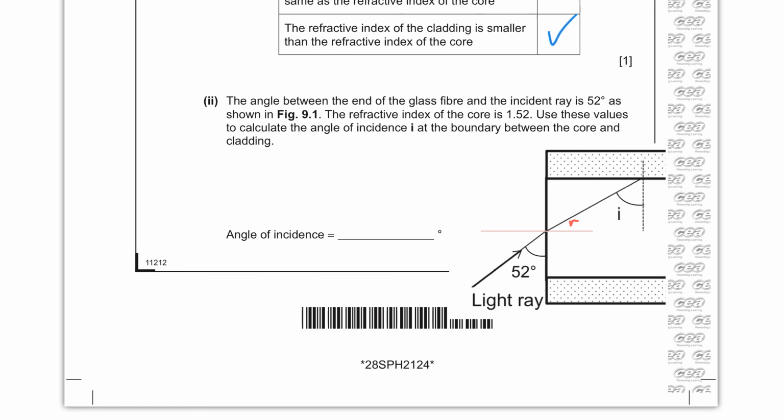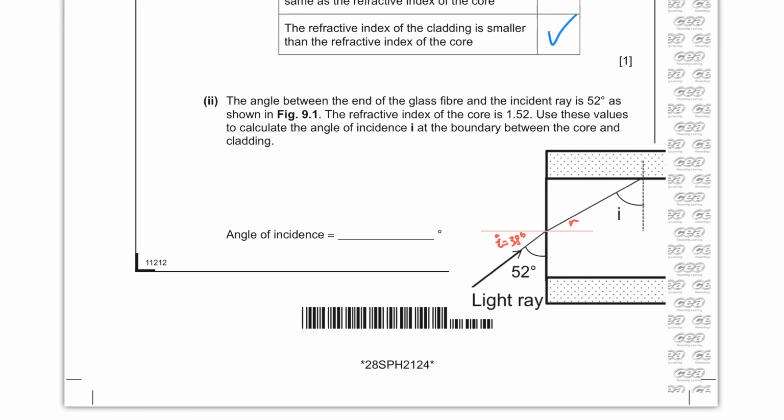They have further complicated it by not giving us the angle of incidence on the way in, which is going to be like 38 degrees. So you need to watch these kind of things.